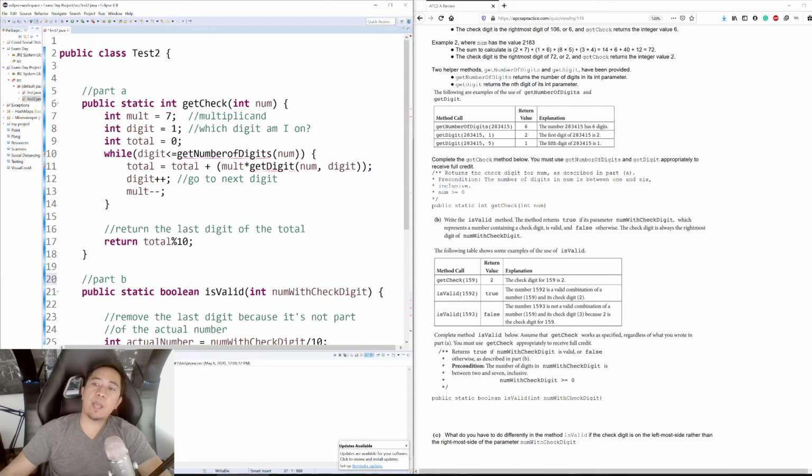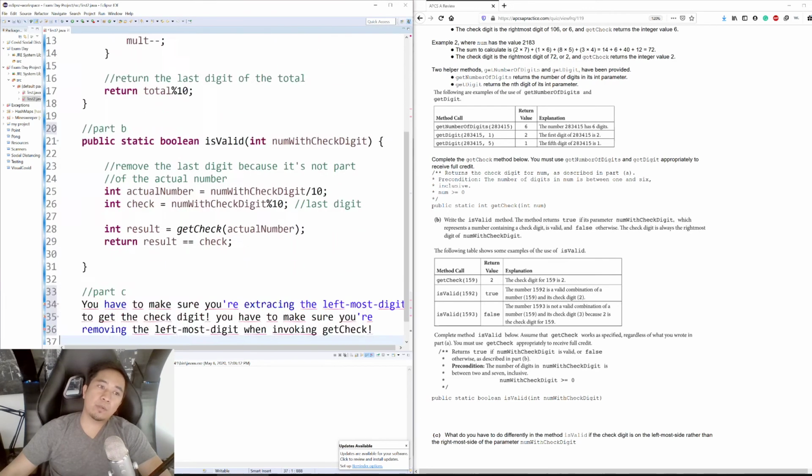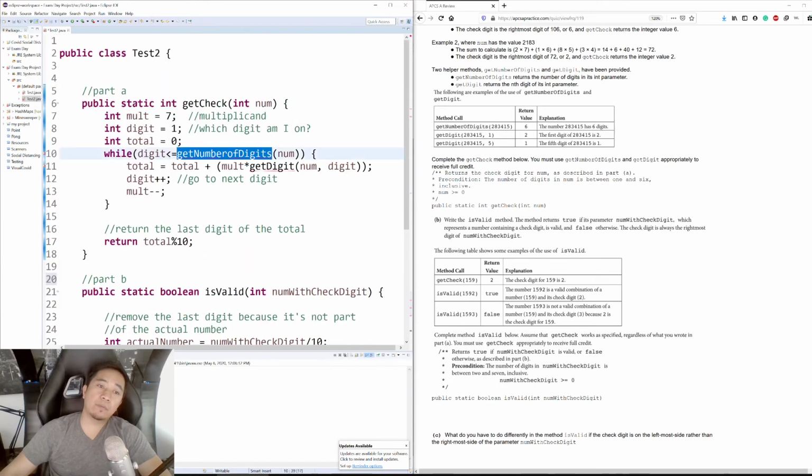So this is a very good example of control structures and methods. For this one, you were able to solve the problem simply by calling upon helper methods, get number of digits and get digit. That involves you knowing what type of parameters to pass into those things. And that involves you very quickly reading the description of what a method does, and just being able to use it. For example, if I just explain to you what math square root does, you can very quickly use it right away. That's what you're being asked to do here.